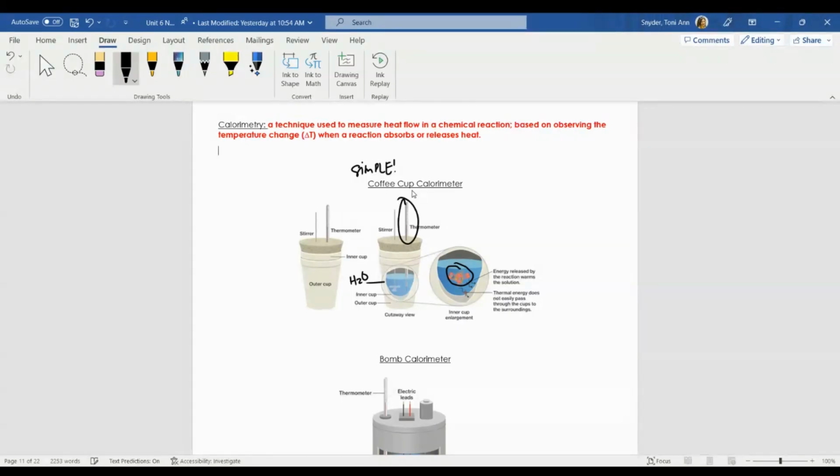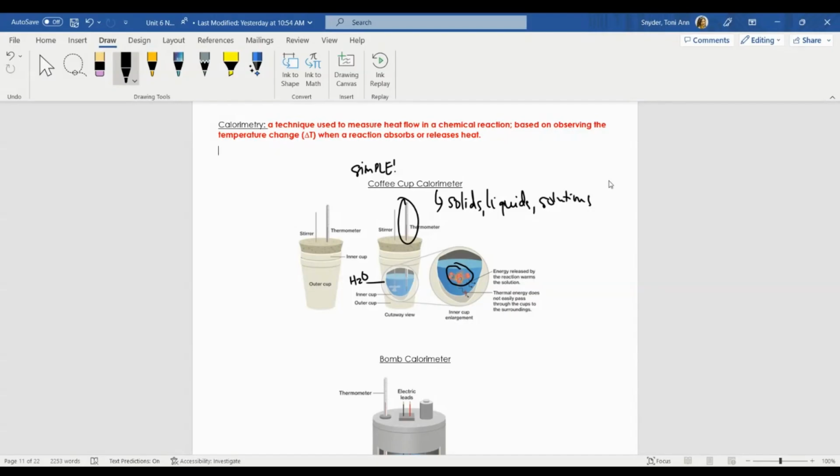This thermometer is going to measure the temperature change. So this could either increase in temperature or it could decrease in temperature. And that temperature change tells us a lot about the heat change in that solution as well. And coffee cup calorimeters are quite useful for when we use solids, liquids, or solutions. Now, are these good for actual chemists that are measuring things? No, right? They have much more advanced calorimeters that cost a lot more money. But in a high school chemistry course, coffee cups do a great job.